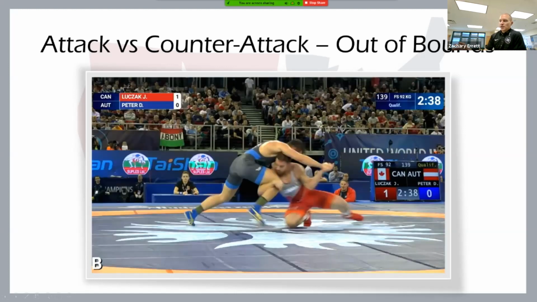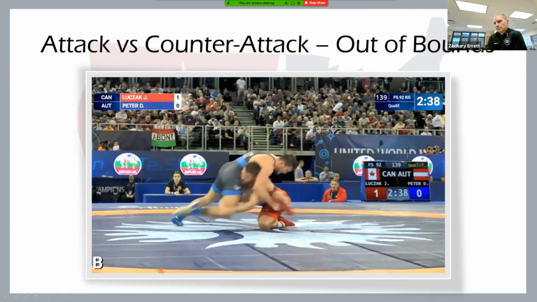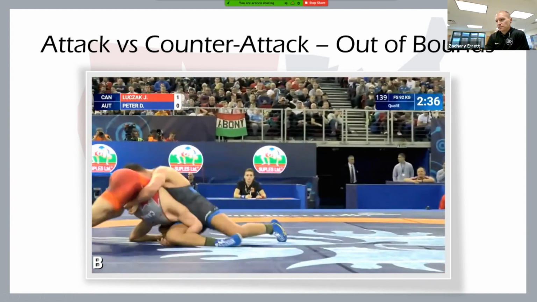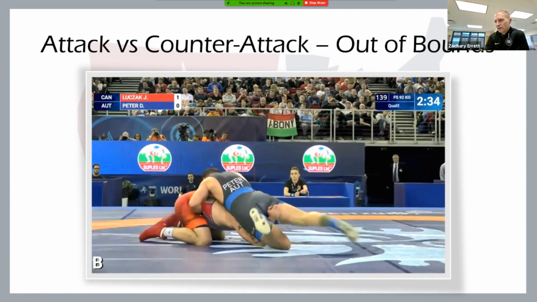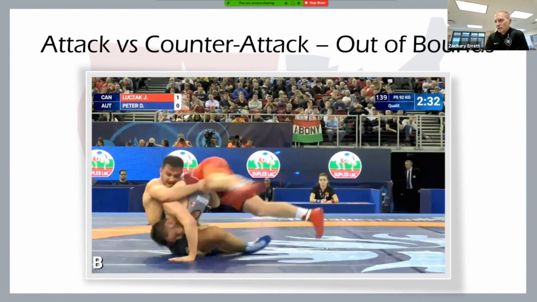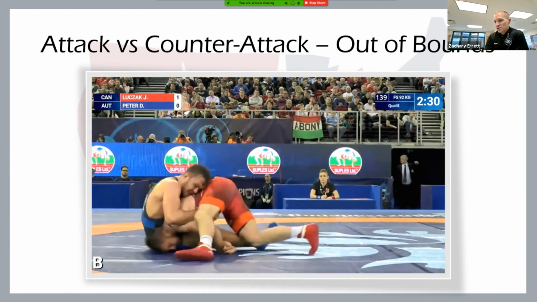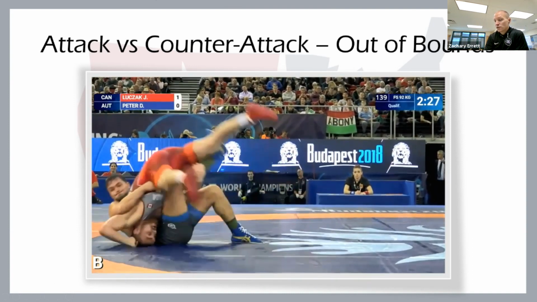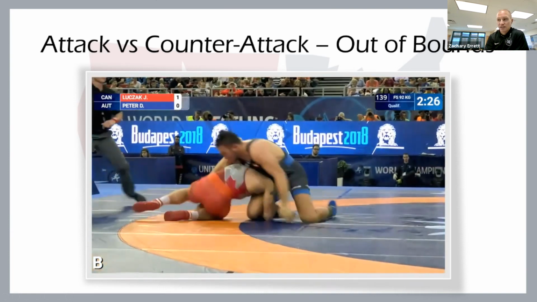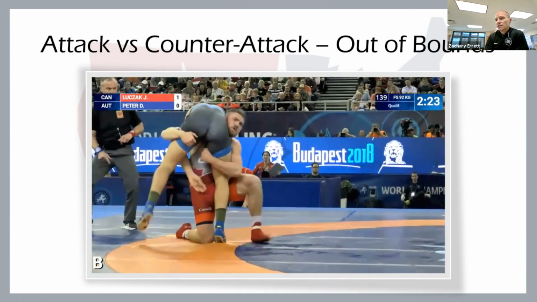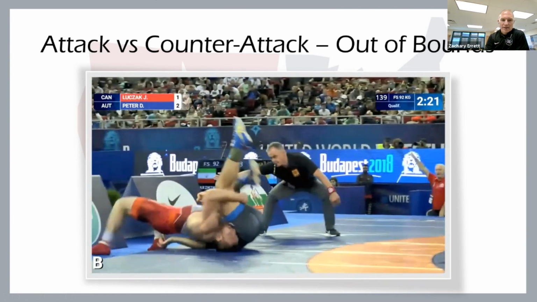So here's another situation. This is the World Championships a couple years ago as well. One thing to note, there's two actions here. There's a counterattack first that gets scored, and then there's an action going out of bounds. So we'll look at both of them. So no points here. Red's still working. Red's head's on the mat right now, so we're in parterre. Blue kicks him over, so blue gets 2 for the counterattack there. There was a pause. And now we've got this double going out of bounds.